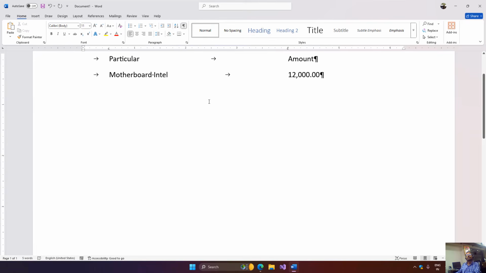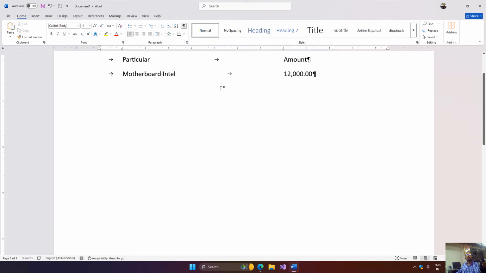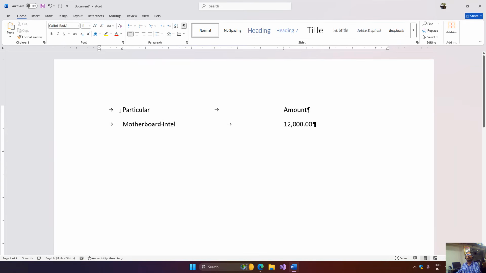The tabs also give you the ability to change them as you want, even after you have typed the entire list by specifying these 2 points. But if you want to later change the position, then you can select the entire list again, and do remember that your selection must be proper selection, that you have started the tabs from this line and you have typed up to that point.